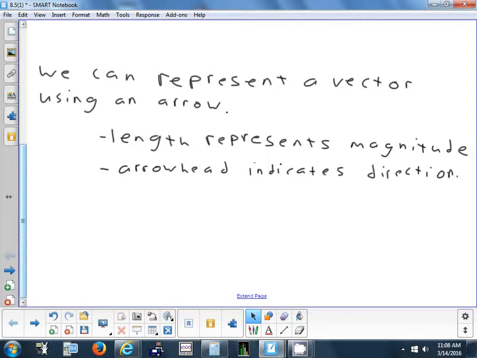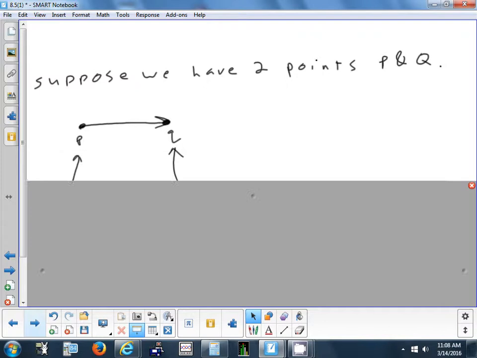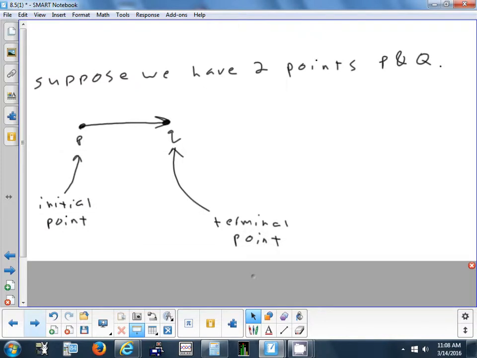But I think visual is important, especially when you get into word problems, because somehow when you get into word problems, you want to make diagrams. Usually your diagrams are going to have lots of right triangles in them, so sines and cosines come up. That's why we'll practice drawing some things visually. Anytime you draw a vector, really it's marked by 2 points. I'm calling my points P and Q, where P is the initial point and Q is the terminal point.